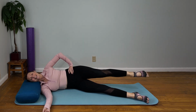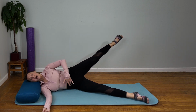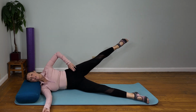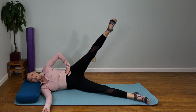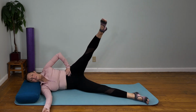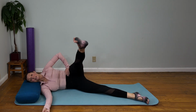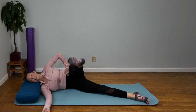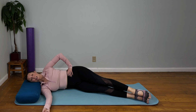Remembering to breathe. Lots of work for the abs. You should feel your booty burning already. I'm feeling it. Try to keep your head nice and relaxed on your pillow. One more. And then you're gonna rest it down because you're gonna reverse it.